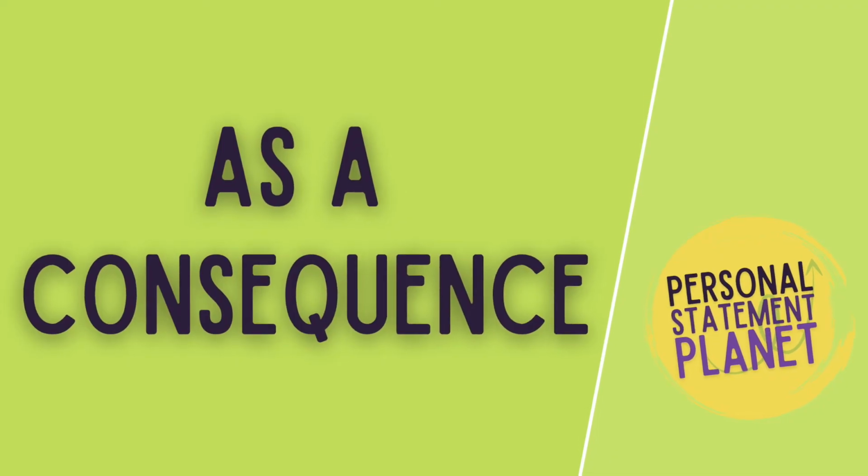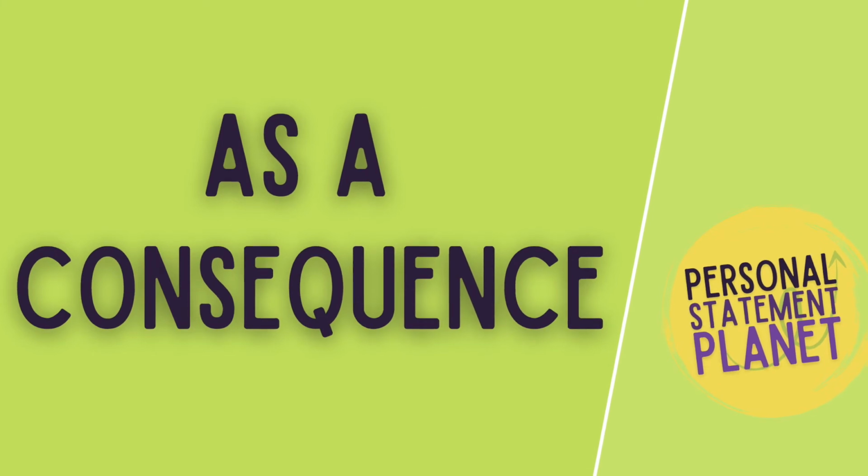So by saying something like "as a consequence" rather than "I also", you're showing the value of the thing that you're talking about, and also that you're aware that it has the potential to be developed. There's something more that can come. There's a greater sense of learning that can come because you've said "as a consequence". It's showing that you're committed to learning and that you're open to new ideas.